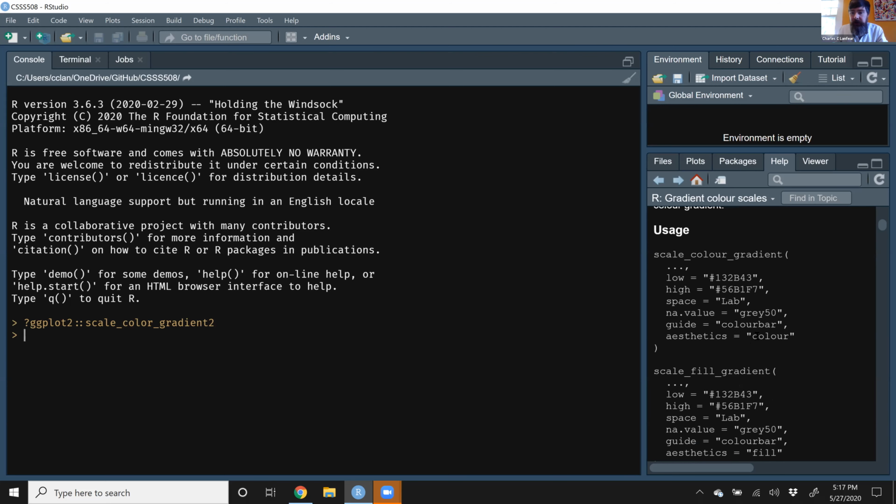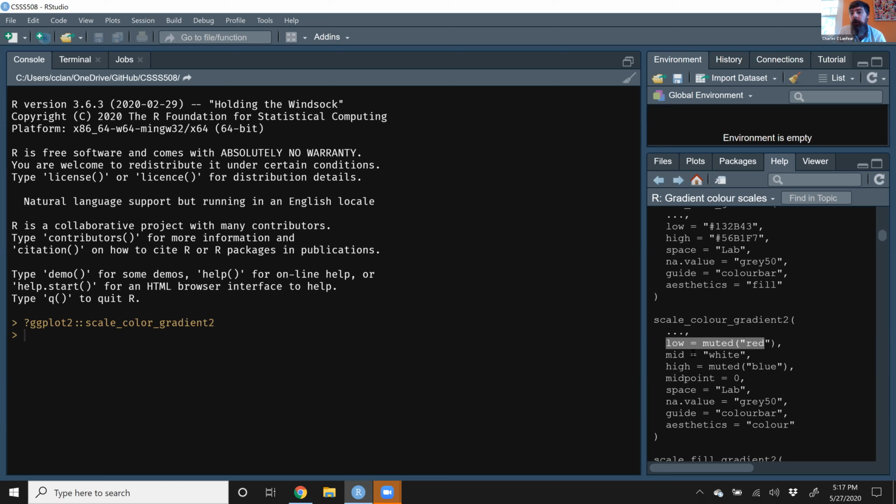So you see here, I think it's not scale... Yeah, it is. Scale color gradient 2 takes a low, a mid, and a high, and you can select the midpoint manually. And so this is exactly that. If you have the voting data, you set 0.5 as the midpoint, and then put low, mid, high. So you do low red, mid purple, and then high blue. Yeah, and if you did all of King County instead of just Seattle, you'd absolutely want to do that because it gets red as soon as you get outside the city limits, basically. Yeah, great thought, and absolutely.